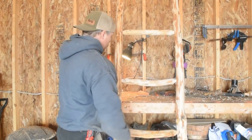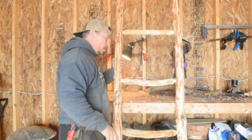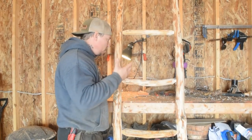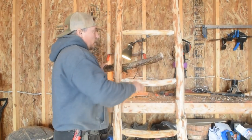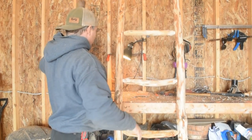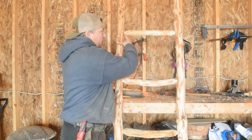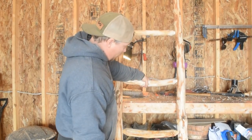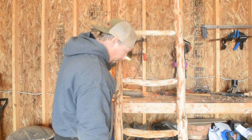So, obviously the reason why I do a final sanding after everything is done and put together and in its final position is because a lot of the times I do have to be banging on these things to get them to fit. These are a tight fit. I did sand them a little bit, but I think that'll be fine.